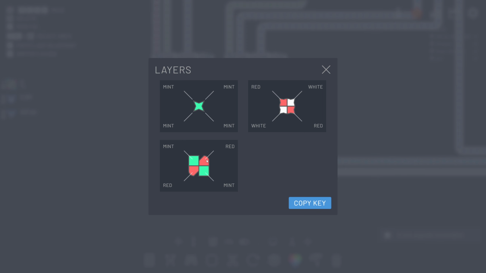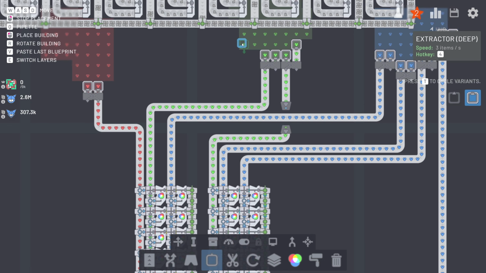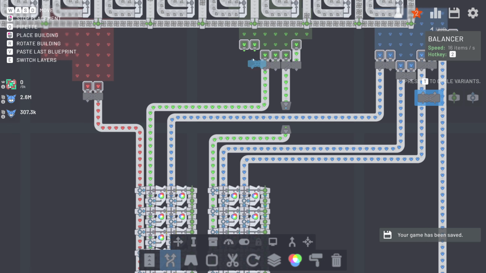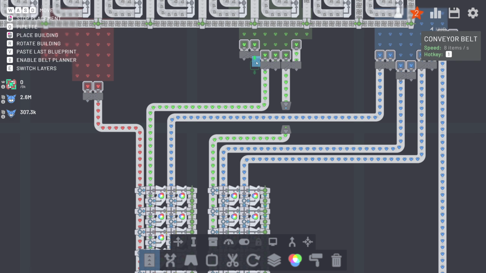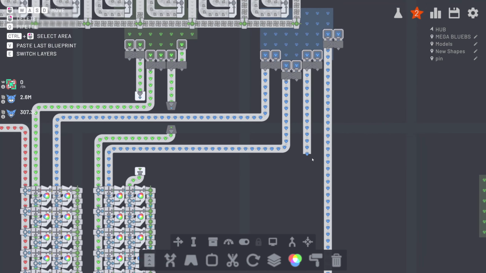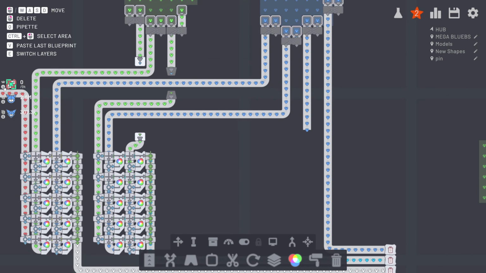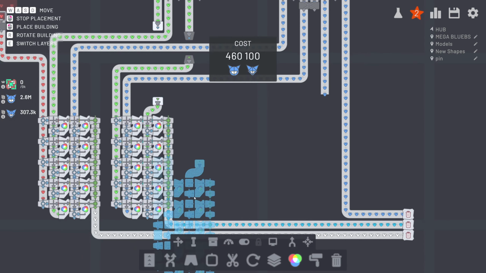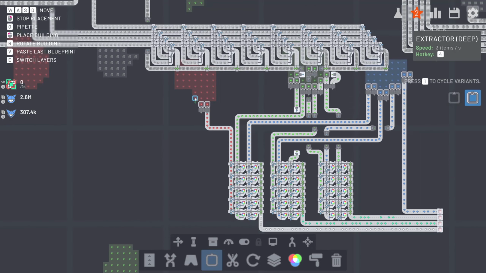2 belts of mint, which we do not have yet. I think all I need to do is get 1 more belt of this stuff. Why is that happening? Stop it! What? Okay. We'll wire this underneath and into there. That's gonna be 1 belt of mint. We're going to need 2 of them, so let's just do that. Okay, and then we're gonna need 2 extra belts of red, which is not a problem at all.